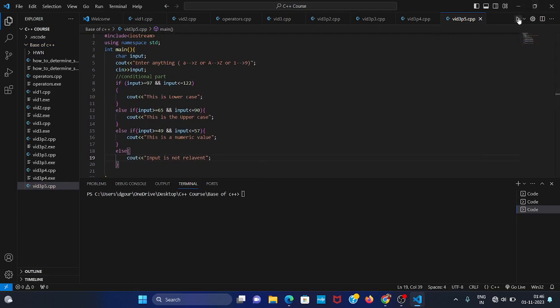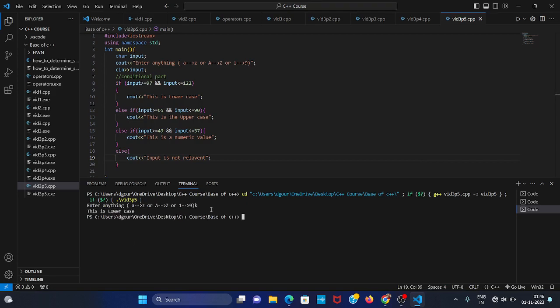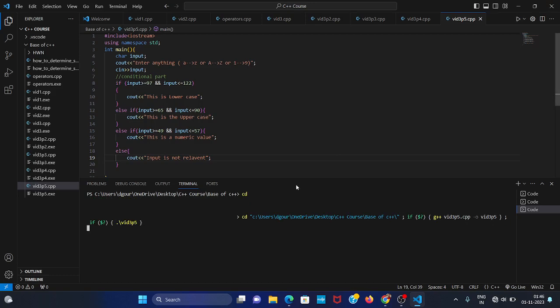Let's run it. Enter anything between A to Z. Let's check for small k. Okay, normal small k, we know this is lowercase. After that, let's check for the edge values.